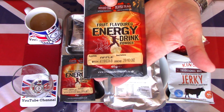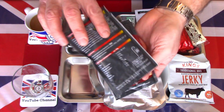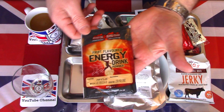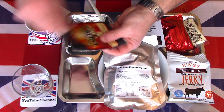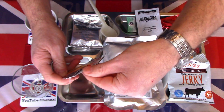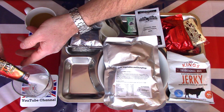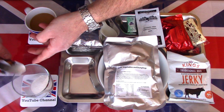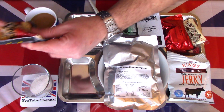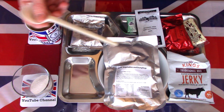Next off we have the apple energy drinks — again there are two, each making 500 millilitres. A British canteen water bottle is one litre, so two makes one full canteen of drink. In this case we've got a 300-odd ml glass here, so most of this powder in a glass would suffice on one pack. This particular one is apple and we'll put the majority of the powder in — but not quite all — and use cold water this time.